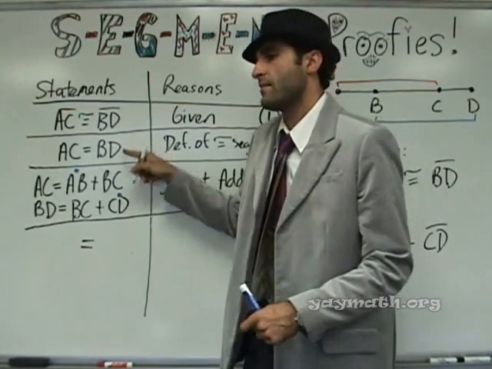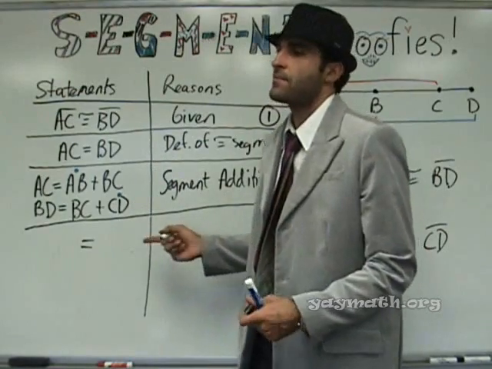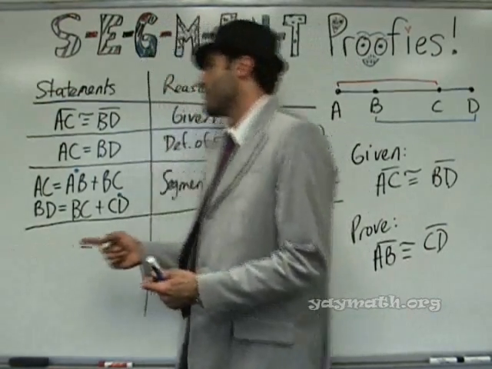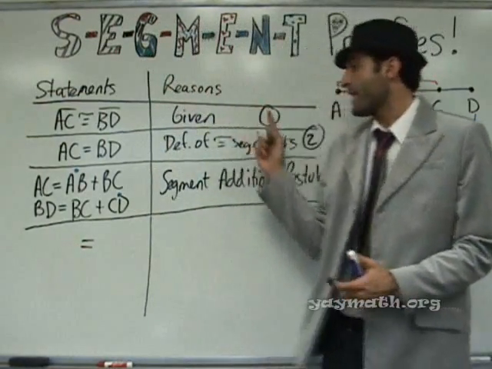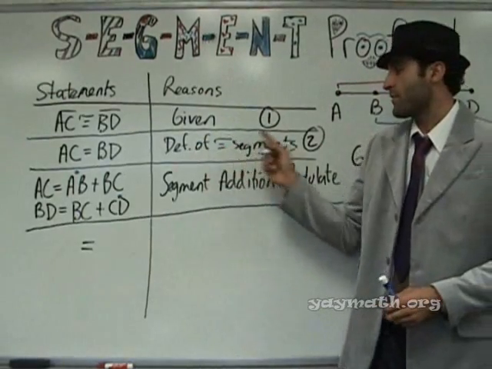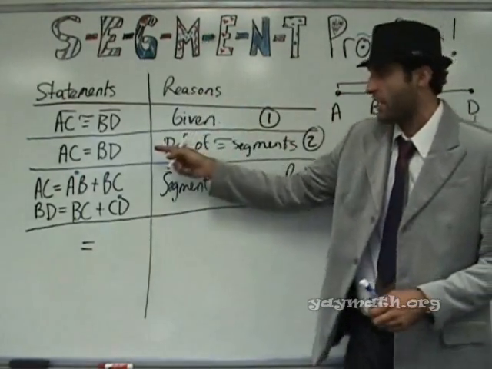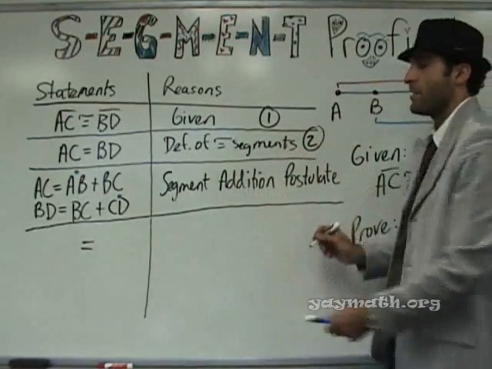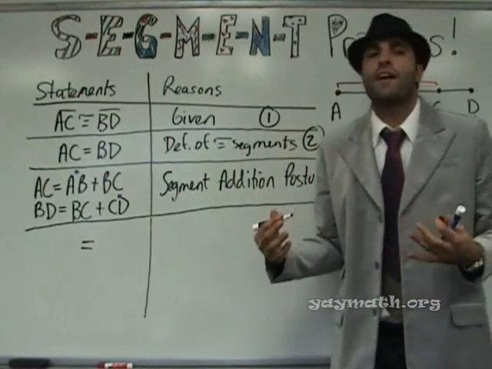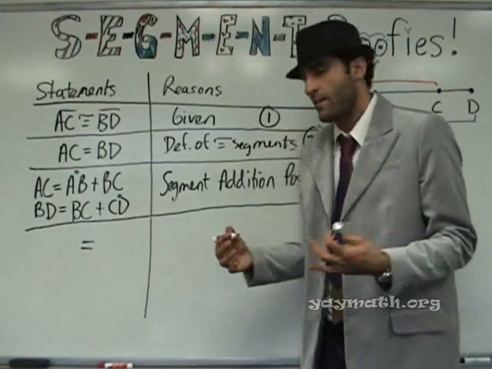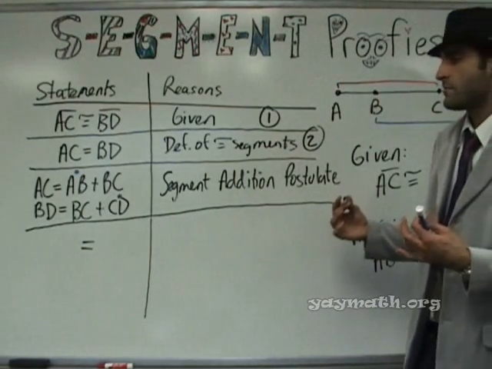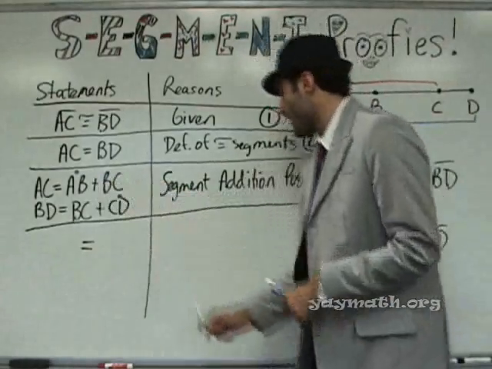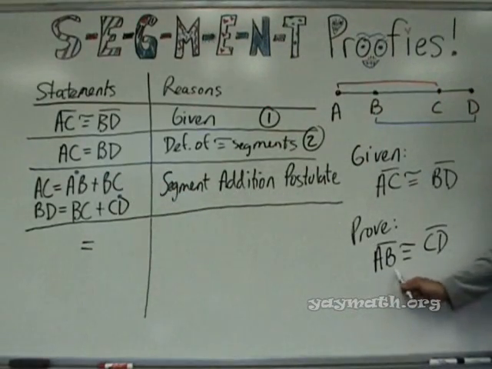Yeah, we're going to do that. But that's how to describe how you do it. Yeah, it's a substitution. So, first step we said given. Second step, make it a definition of congruent segments, changing it to equals. Third step was a rule, in this case, segment addition postulate. Fourth step is substitute to find something. So you can write that down. Fourth step, substitute to make it so that you get your desired statement, which is there.